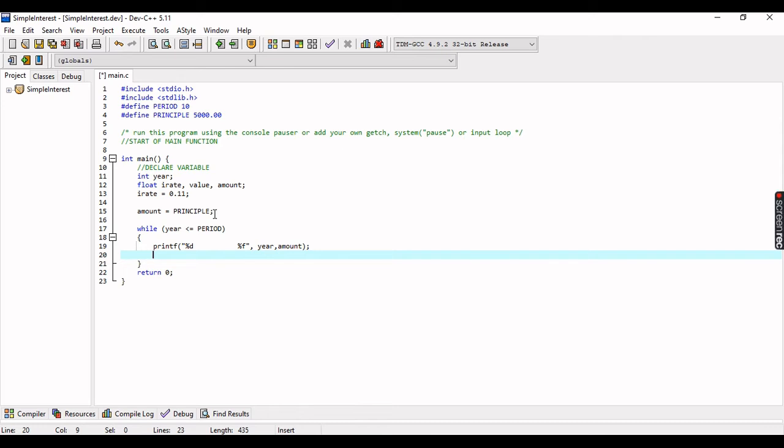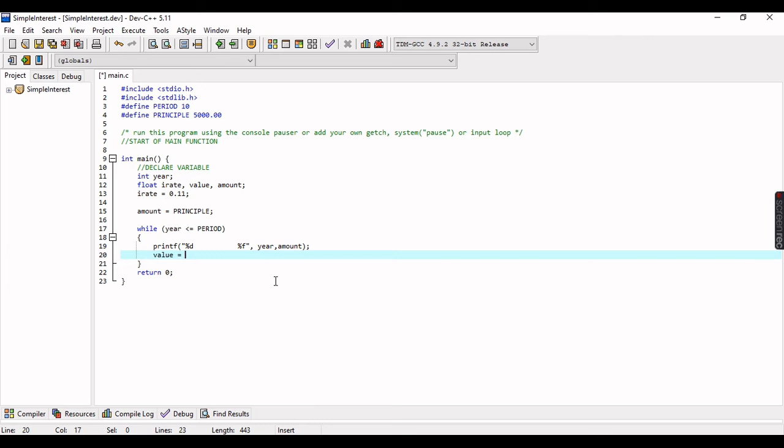Now we need to do the calculations. Starting, our amount is principal, that is the first year amount, 5,000. After the first year of calculation, I am assigning the calculation to value.